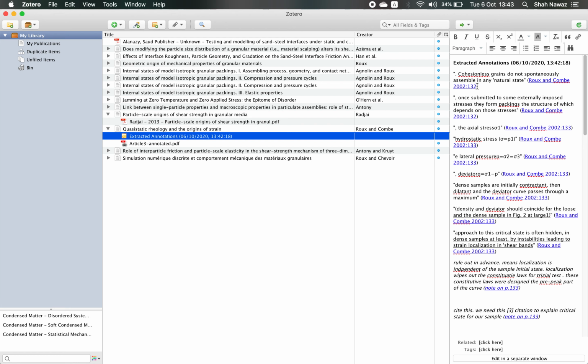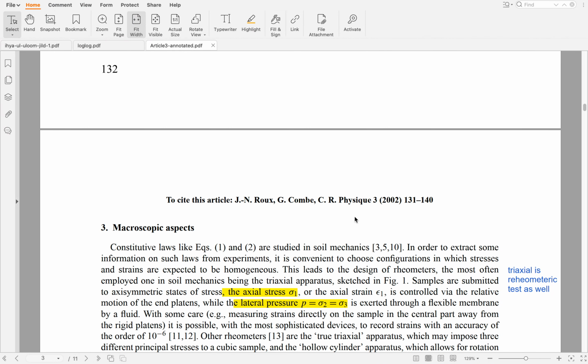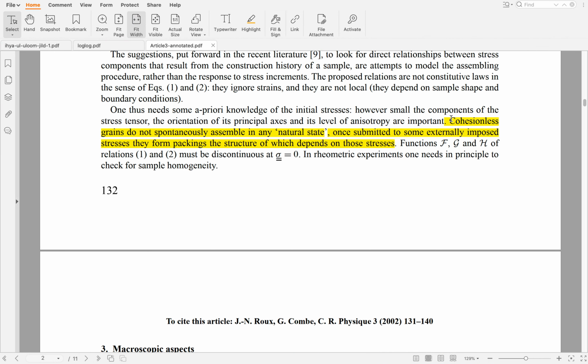This page number is of the journal page number, not the article page number, in which the article was published. Let's go to our original file. So Zotero has extracted only that portion from page 132 which is highlighted.